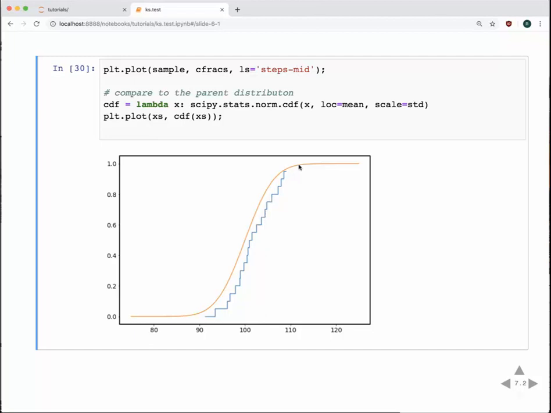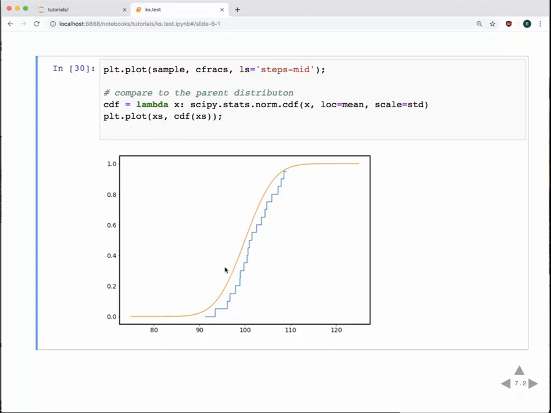Because obviously if it was perfectly represented, if we had a large sample, it should perfectly follow this orange line here. But by random chance we just happen to pick, or I happen to pick, the computer happened to pick some values that have a distribution, in this case, that are just maybe slightly shifted over from this line. Yours might be shifted differently, depending on how you do things.